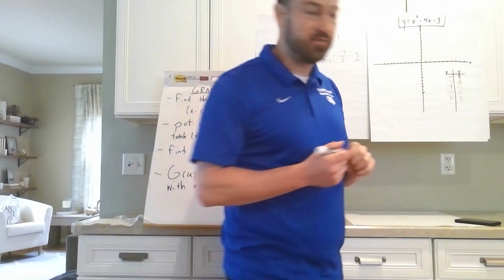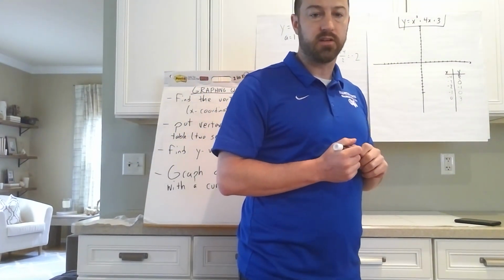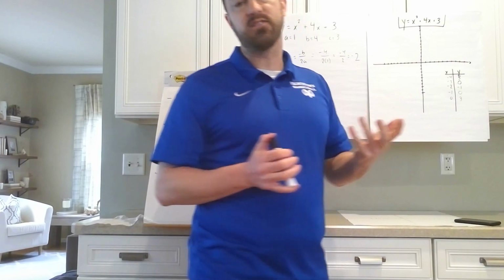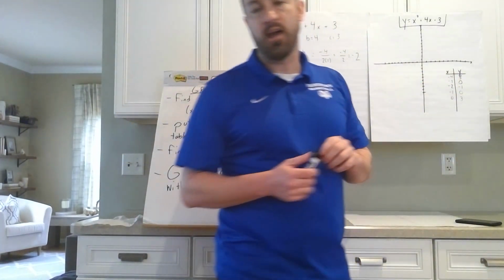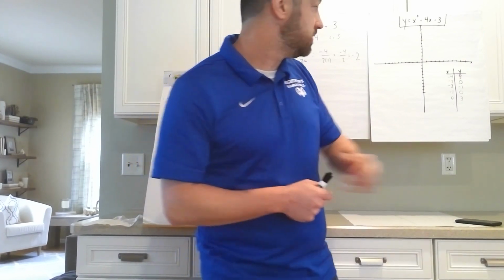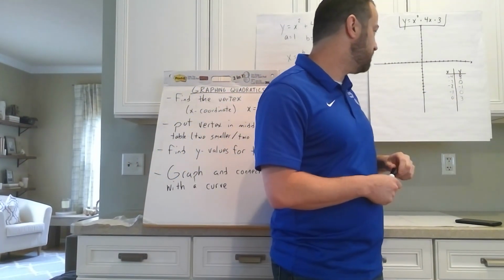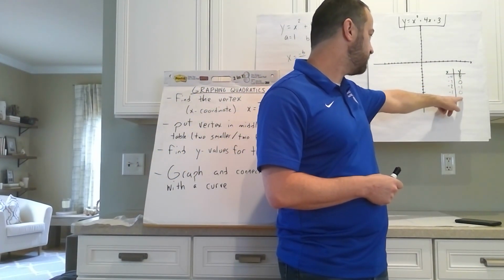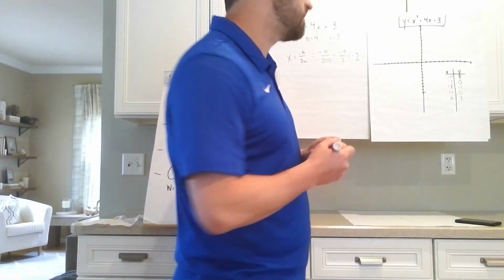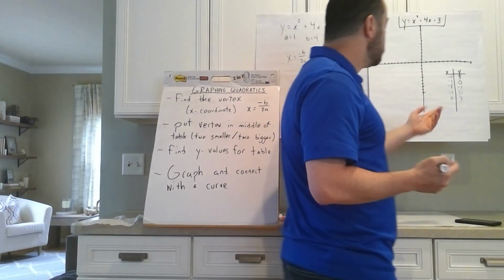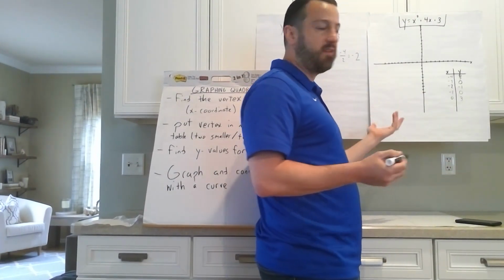Now, that doesn't mean just do 2 of them, because it's a very easy way to just check your answer to calculate all 5. And if the top one and the bottom one don't match, if the second one from the top and second one from the bottom don't match, you know you did something wrong, and it's an easy way to go back and fix. All right, so now I have my table, 5 points.